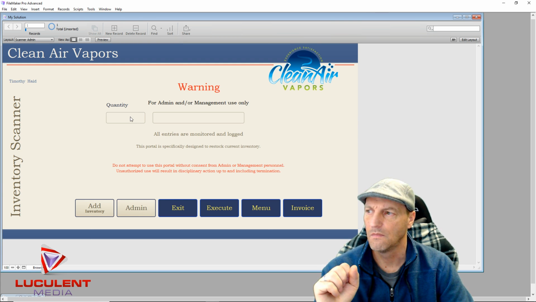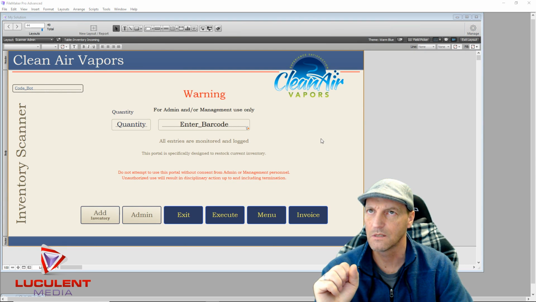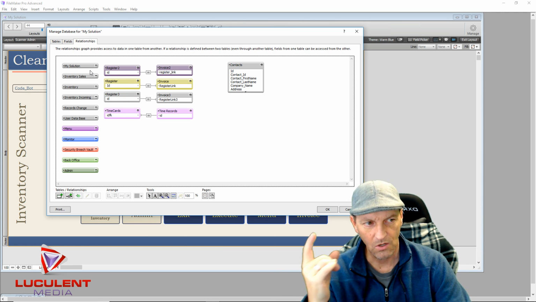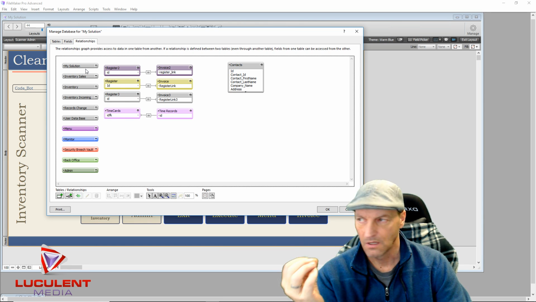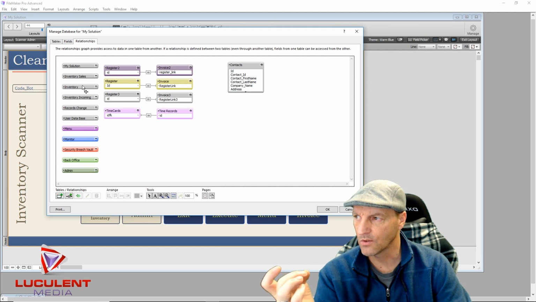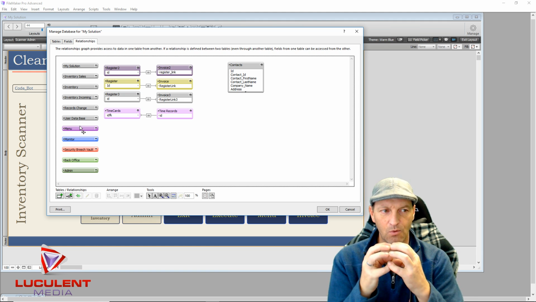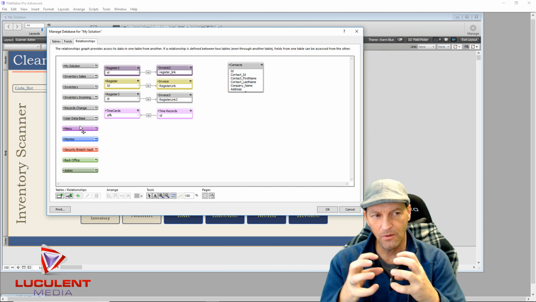I want to manage my database. I want you guys to realize, look at what you see: the inventory sales, the incoming inventory, records, the database. None of these are related. None of them have relationships with any other field.